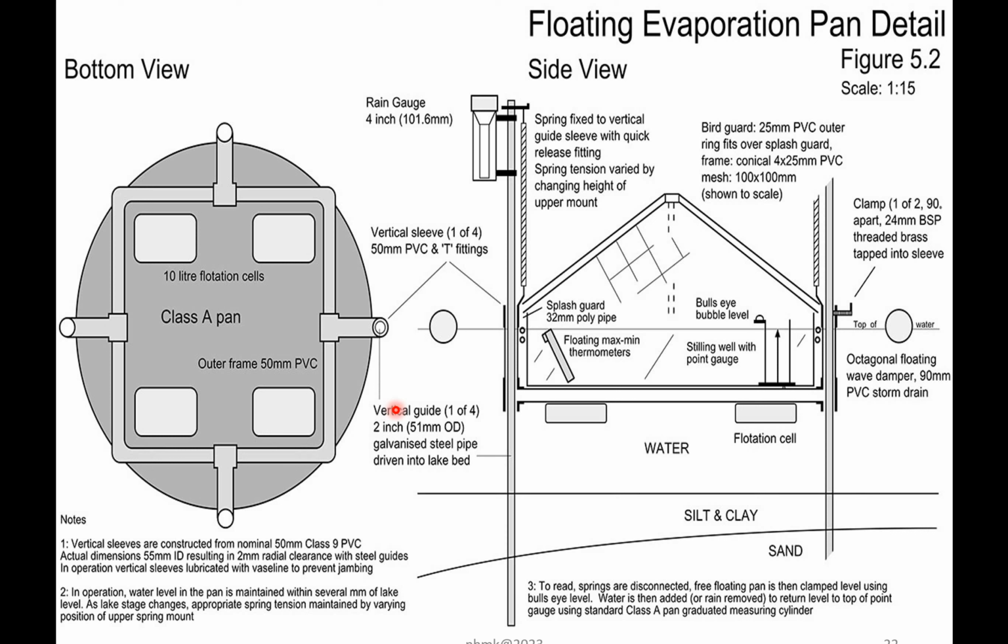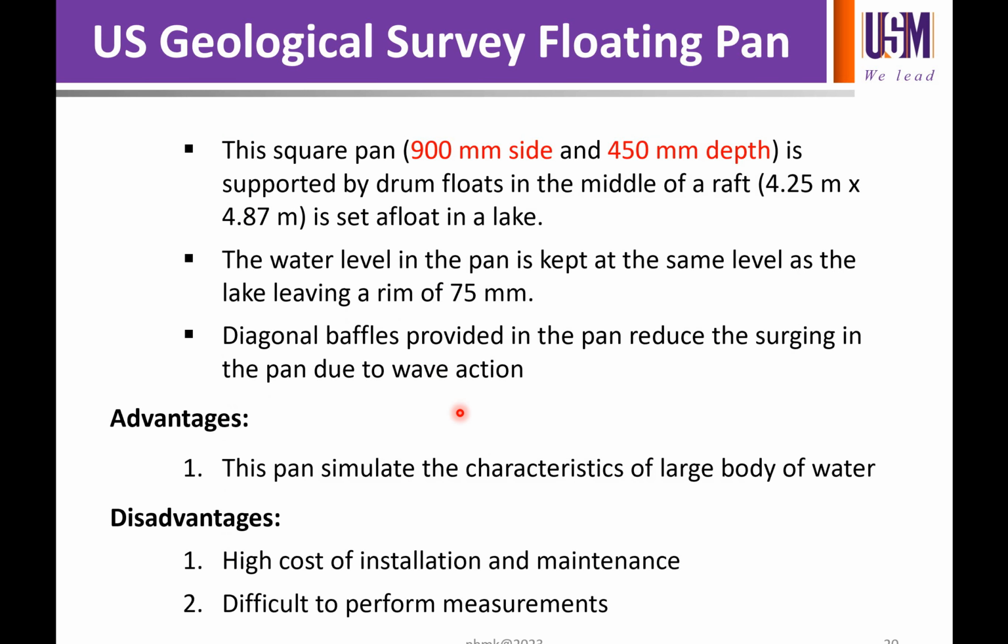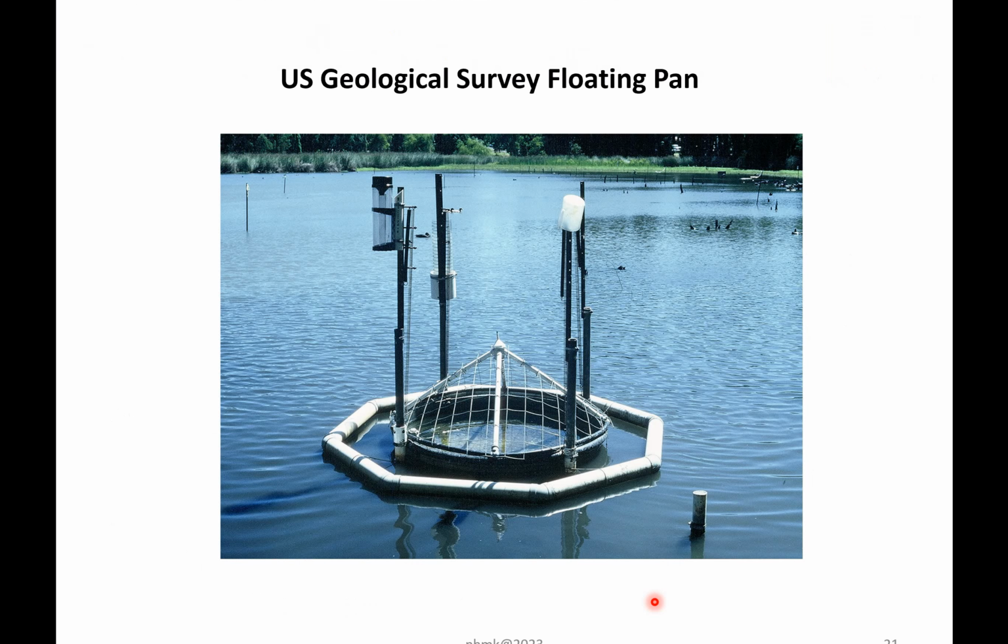Since it is floated, this pan simulates the characteristics of a large water body more compared to the other two. But the maintenance is going to cost higher, and it's difficult to perform the measurement since you have to go to that pan in the middle of the lake to get the measurement, unless there are automatic gauges to do so.